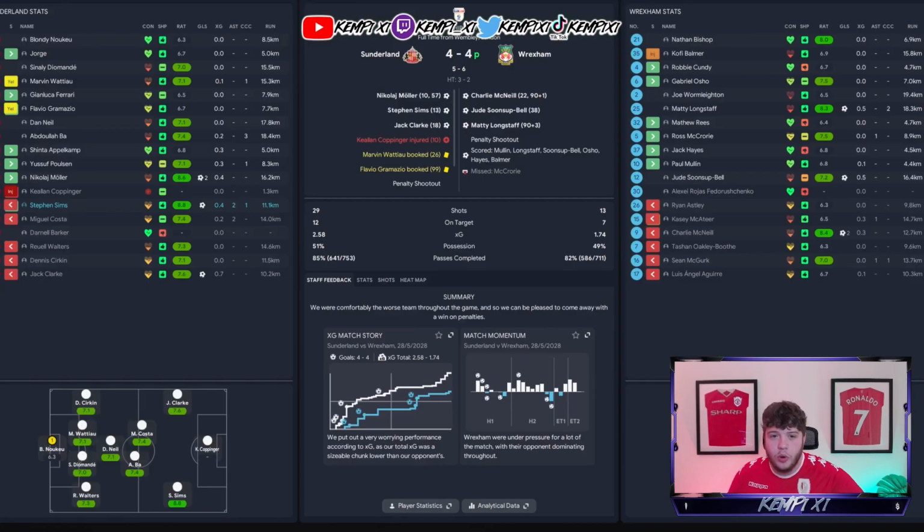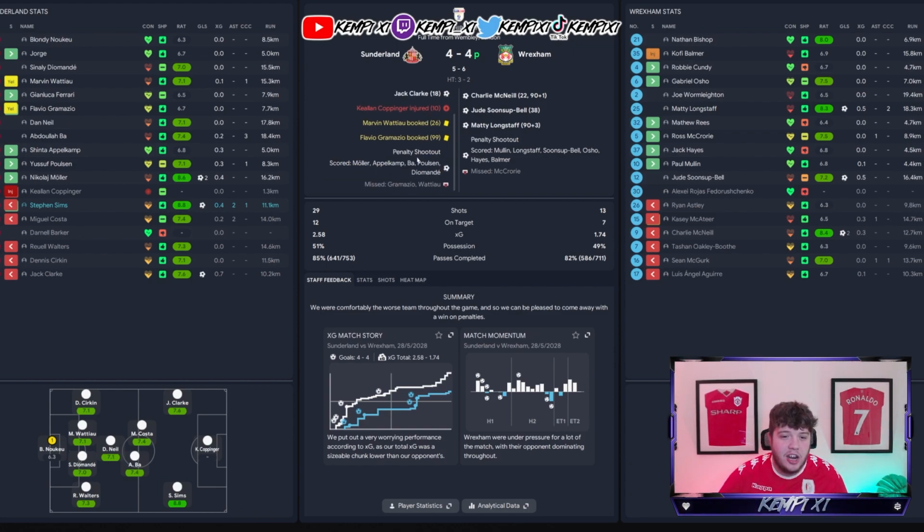We must have missed Sunderland scoring their penalty. I'm not sure why the highlights bugged out like that, but we won 6-5 on penalties. Woo! That was a bit anticlimactic because it sort of bugs. But Gramsio and Whittow lost the penalty shootout for Sunderland. We actually got dominated in that game, but we're going up to the Premier League.